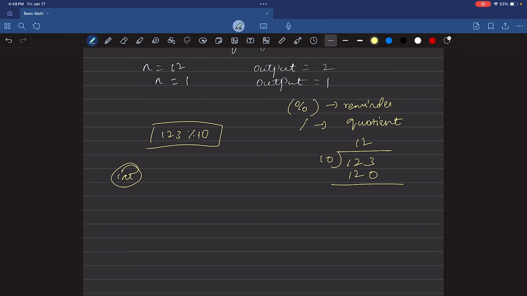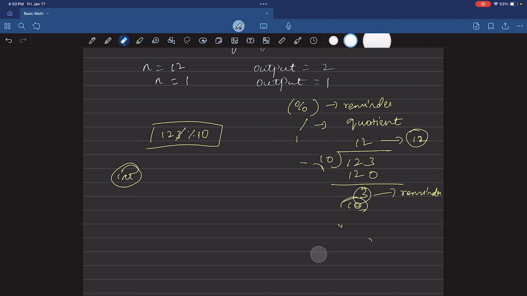So the output is 12, and the remainder is 3, correct? If you want to extract any particular digit, if you do mod of that, it will return you the digit. And the quotient is reduced by one digit, correct? Again, if you do 12 mod 10, the digit will be 2, and the quotient will be 1, correct?